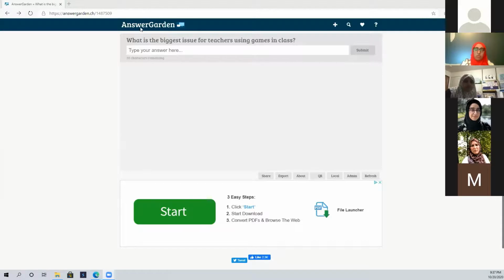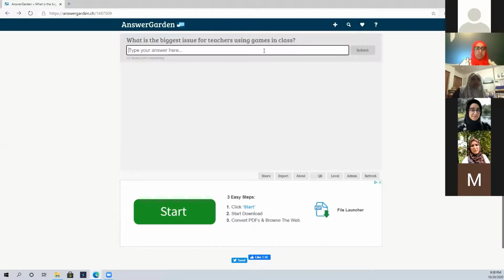Answer Garden is really cool to get quick feedback. I put it at a very basic setting. It is free to use. It's similar to Padlet, except you have more control on some features, like allowing students to resubmit and locking the work. You can share the entire sheet that everyone's doing really quickly on social media and embed it into websites. So I really like this as a quick tool, especially if I might want to share it with parents or embed it onto my website later. So let's answer there instead of on our chat, so I can show you how this feature works as well.